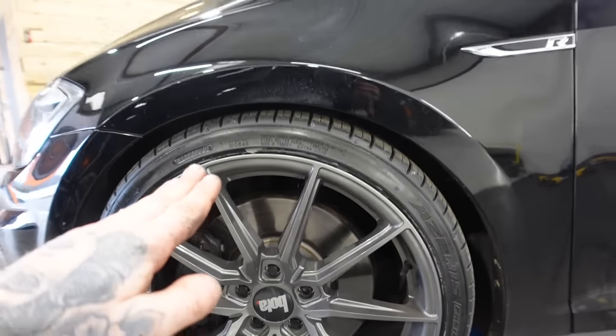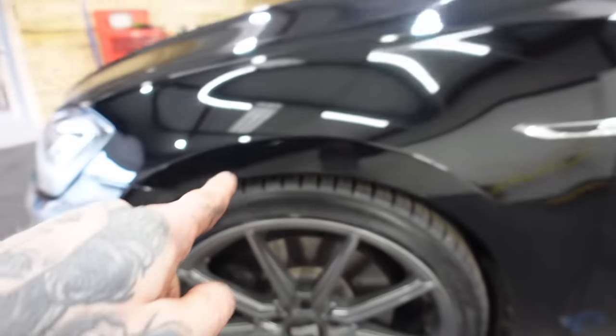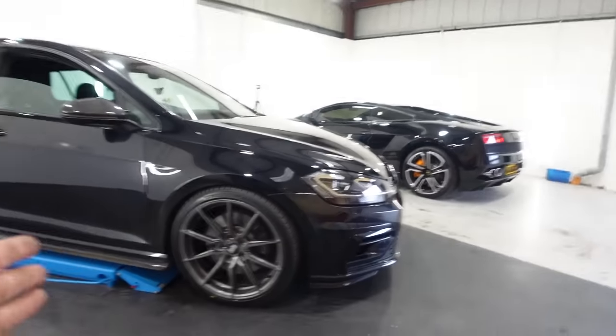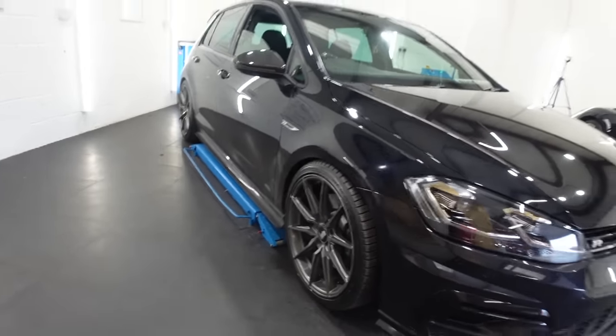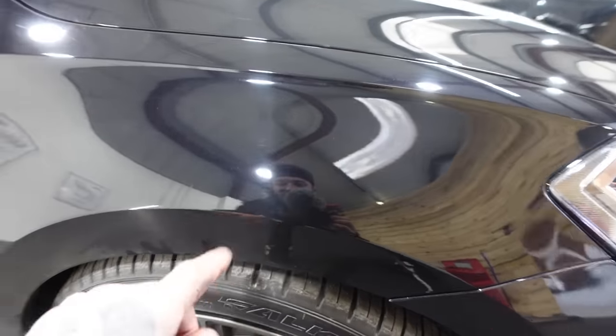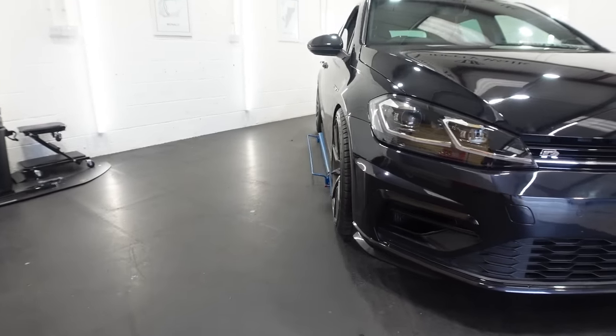Okay, that seems, well, it looks like it could have done the job. We now have got a little arch gap and a little room for the wheel. What about this side? Yes, possibly just about the same. And it still doesn't take away the stance of the car. It still looks quite nice, but hopefully that will stop the rubbing of the wheel on the arch. If it doesn't, we're probably going to have to bring the camber in a tiny bit, but we've still got perfect fitment on that.